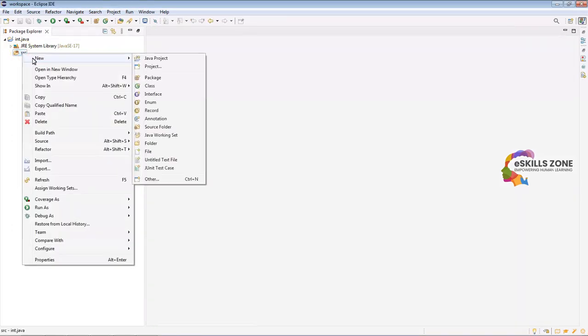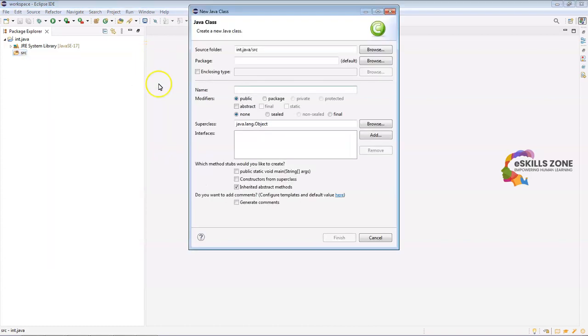From here we will click the new option. From here we will click at the class, and over here we'll give the name as integer, name of the class, and then we will click over here public static void main string with arguments. Generate comments, would you like it or not, we can select as we will check it, and then we can click on the finish button.